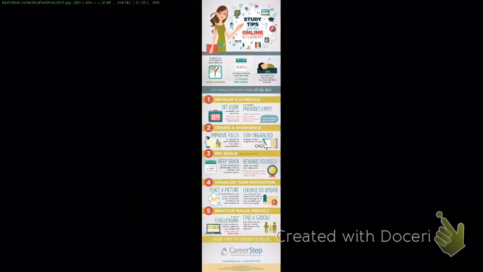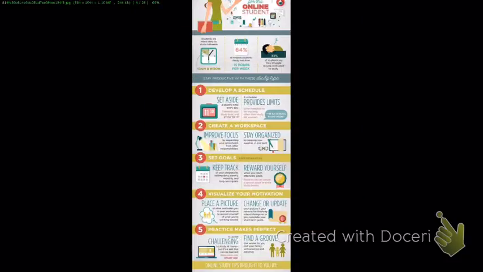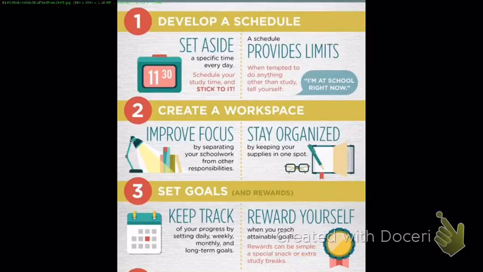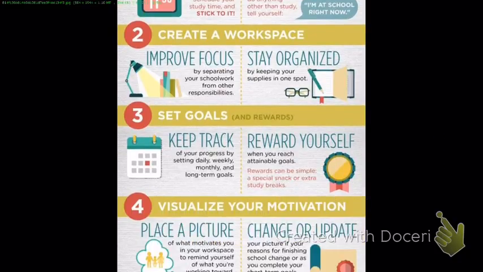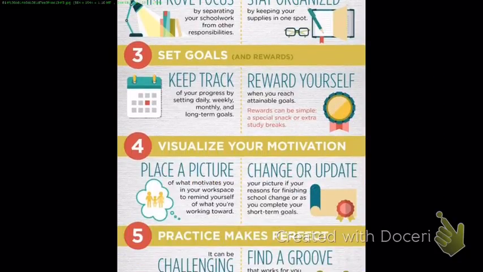Set yourself some goals. And so that's 3. Set yourself some goals to keep track of. You know, I'm going to do this PowerPoint on this day, and I'm going to do this PowerPoint on this day so that I can take the test by this day. When you reach your goals, yeah, you can go out and have fun and do your own hobbies.